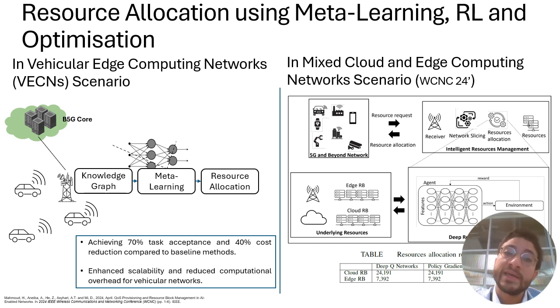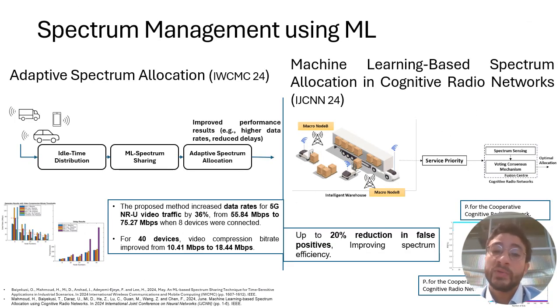The second use case, where we have a virtualized system between edge and the cloud, and we provided all the dynamic information, the historical data, as well as the new data to the reinforcement learning to learn about the system in order to give some decision making, and then we evaluated the system. So we used two different scenarios.